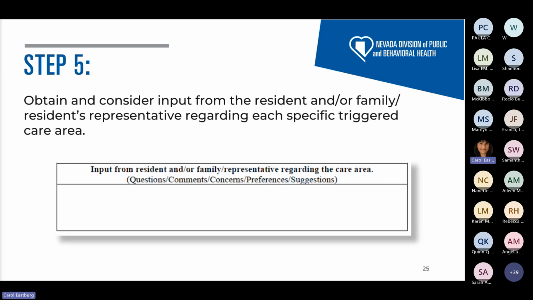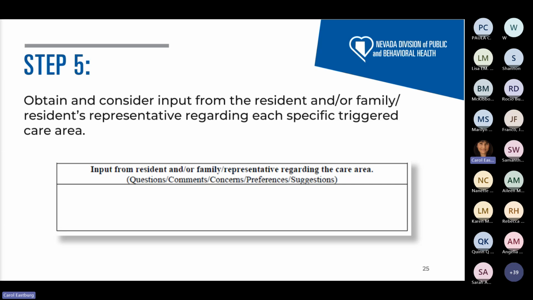They may even voice concerns about areas not previously triggered. In such a case, that area may need to be considered triggered. You'll need to investigate and determine how to care plan each of their concerns as needed. And sometimes a discussion might be all that's needed. It might not necessarily need to be care planned, but if they mention it, you'll want to document it.